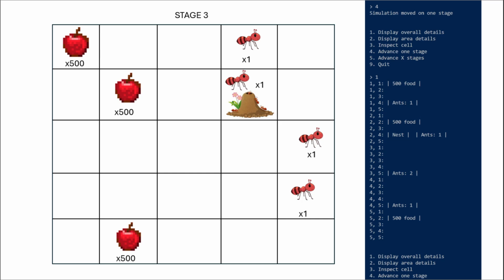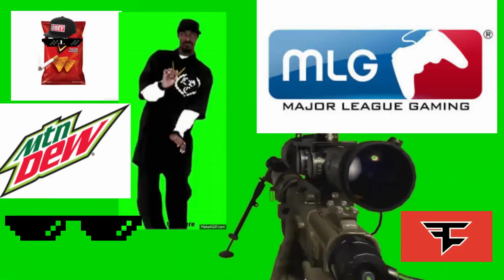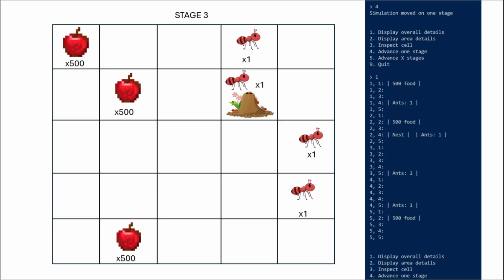Okay, so we appear to have lost an ant, perhaps one of the 2 that was previously in cell 3-4. However, the ants have all moved, surprisingly including the one that was right next to the food. You stupid! No clue what he's playing at. But anyways, the food still remains untouched.